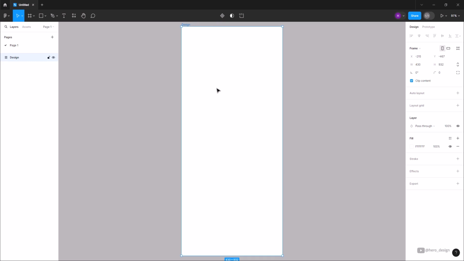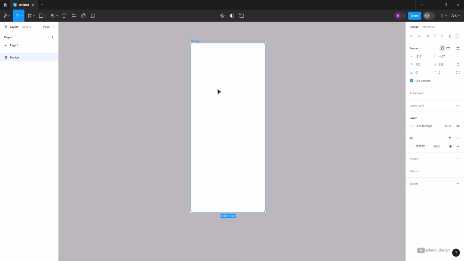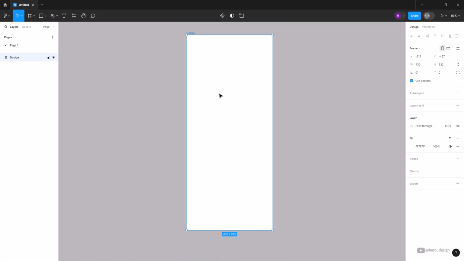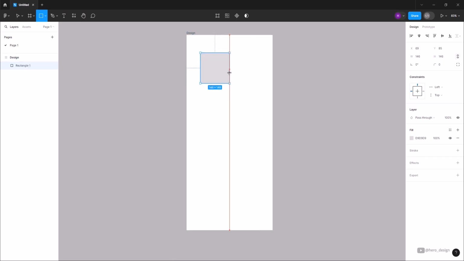Now, in order to zoom in and zoom out in the Figma workspace, just hold the Control key and scroll down or up to zoom out and zoom in respectively. Okay, let's go to the drawing tool. Here I select the rectangle tool. If I hold the Shift key while drawing the shape, the square mode will be created. And if I release the Shift key, I can draw a rectangle with the desired dimensions.